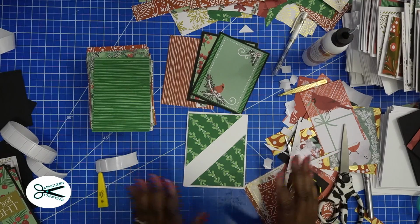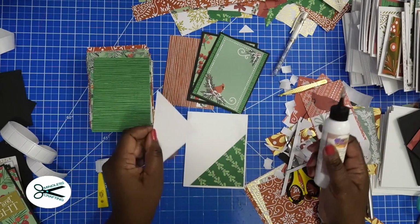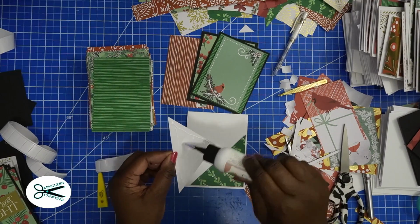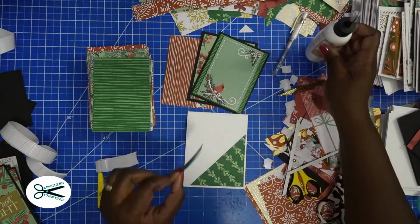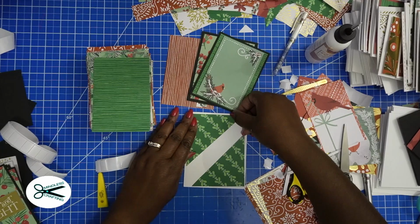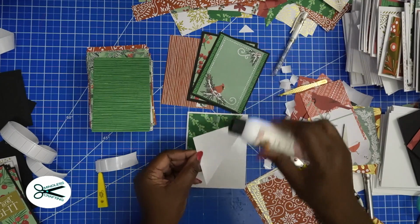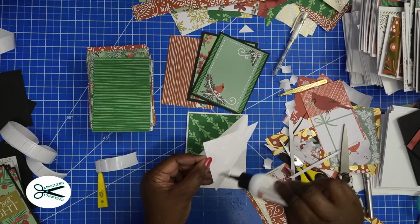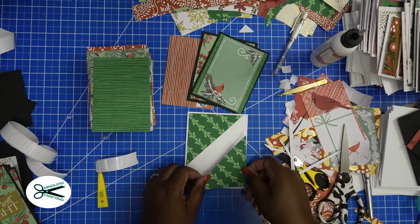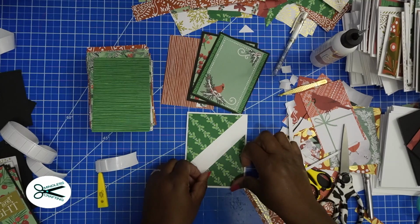Something like that. So you can take a bunch of your papers and just cut them apart to fit. And then you just stamp it right here with the sentiment. Or you can do a raised sentiment on there too. Stamp it on a separate piece of paper and then put it down. You can just stamp right on it. So it's just up to you. I hope you got a few ideas to at least get you started. This Martha Stewart paper, I am loving it.